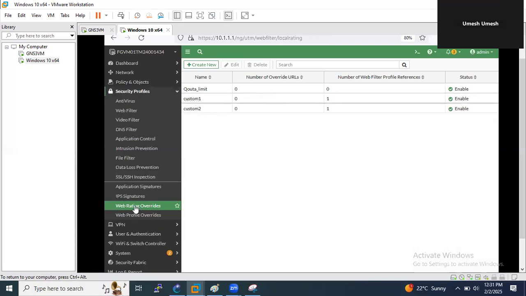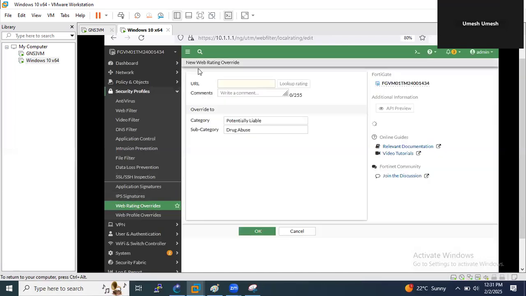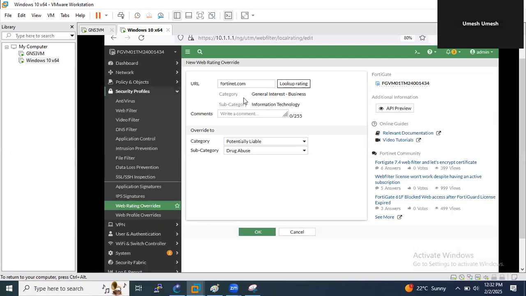Come back to the web rating, and I will call that category into this. Let's say I try to access fortinet.com, so I will look up the category. You can see that by default this site comes under general interest, business and subcategory information technology in the FortiGuard category based filter.